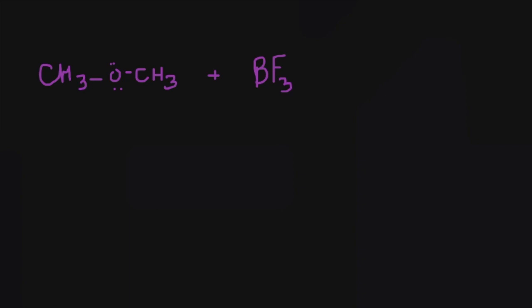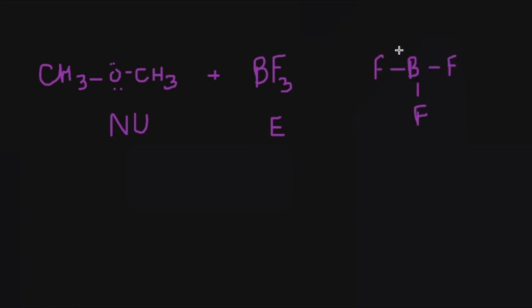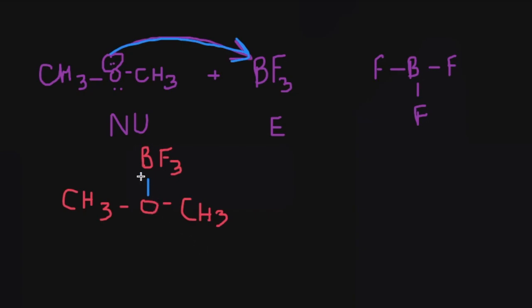Let's try another example. Again, the first thing we need to do is determine the electrophile and the nucleophile. Because we're not given any formal charges on the shapes, I would look at which compound has electrons to give away — and it looks like this one does. So this is going to be our nucleophile and the other shape is our electrophile. The nucleophile always attacks the electrophile. Since there is no charge given, we attack the central atom. BF3's central atom is B, boron. So we take one pair of electrons and attack our boron. This attacking arrow creates a bond between the oxygen and the boron, and we end up with oxygen and boron now sharing a bond.